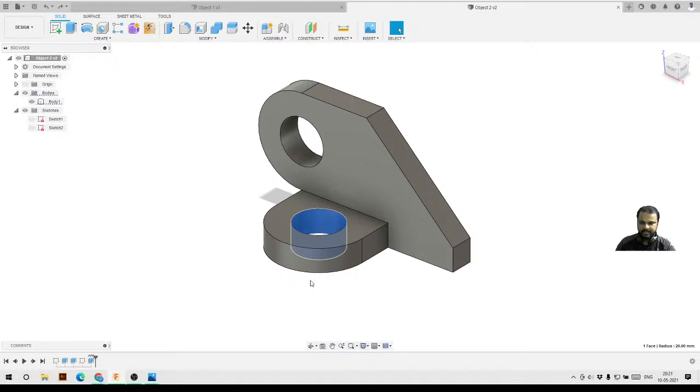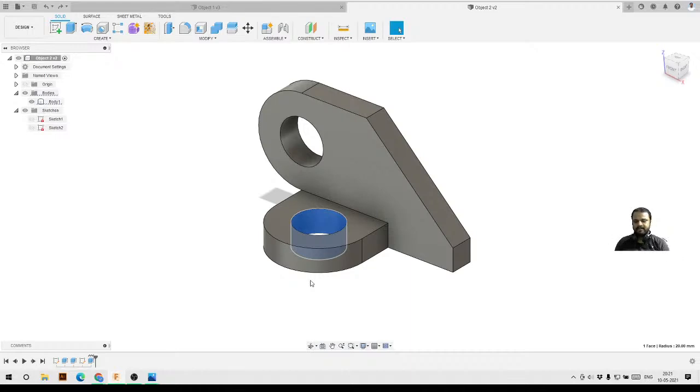Yes, Gopal, that's why I told you Fusion 360 is very easy to learn. The most important thing is you don't need a high configuration system, PC or laptop. You just need a normal PC or laptop, and you can just get started. You can enjoy the software. Also, it's free for 1 year, so it's also a good thing, right?